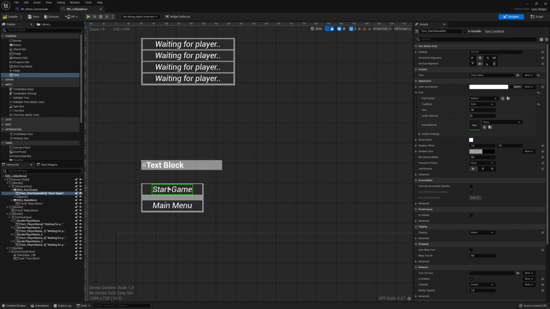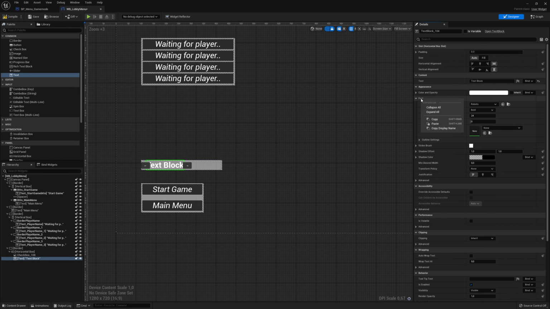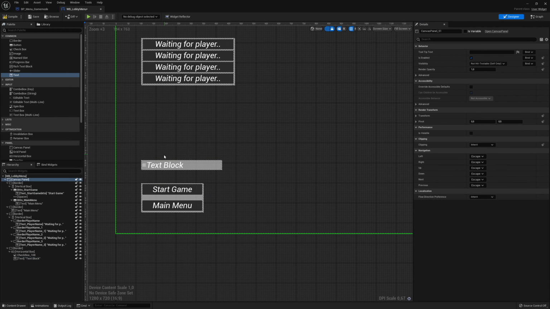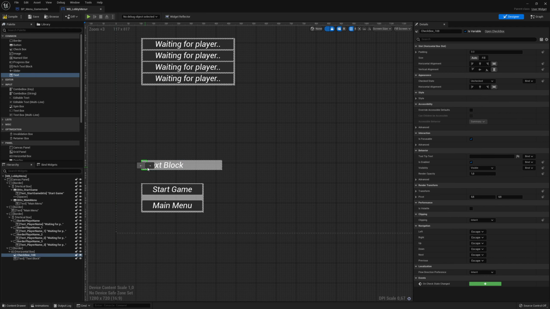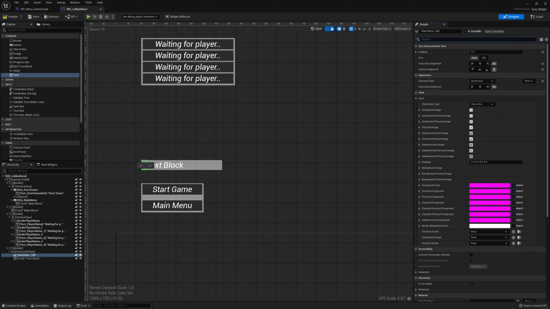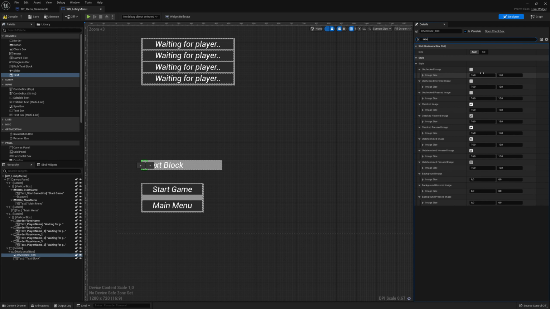So let's make sure the font matches. So I'm just gonna copy and paste it like so. So I'm going to increase the size of the checkbox over here. So I'm going to select it, and then I'm going to search for the size. And there's actually a lot of them, so I'm going to set them all to 24.